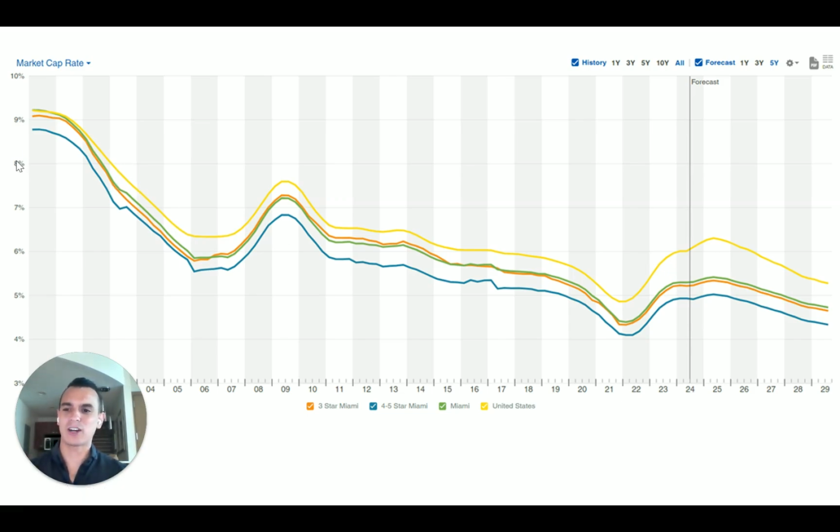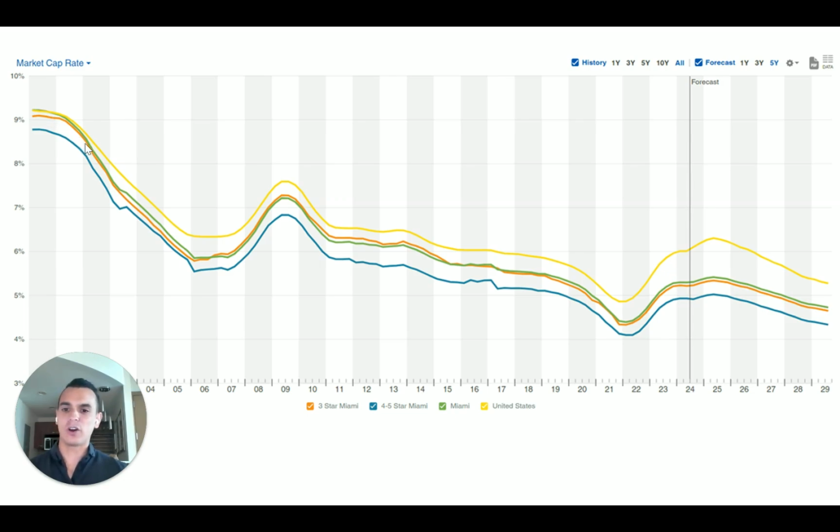Not too concerned about the actual numbers themselves, but looking more so at the trend line. So what do we notice since 2000? I would have loved to have gone back before this, but it's a lot tougher to get the data. Cap rates on multifamily properties have generally been on the way down. What does this mean? It means that investors are willing to take less cash flow for properties as time has gone on. So back in the 2000s, investors were really saying, hey, I'll invest in multifamily if I can get a 9% return annually on it.